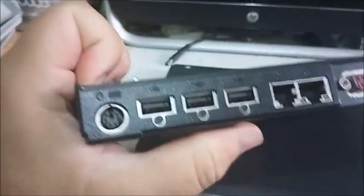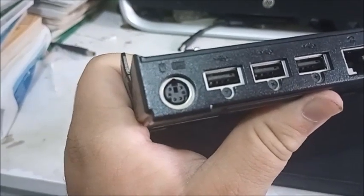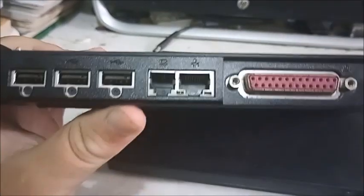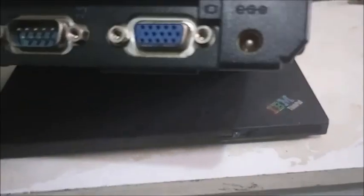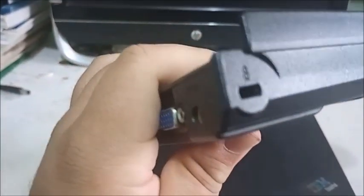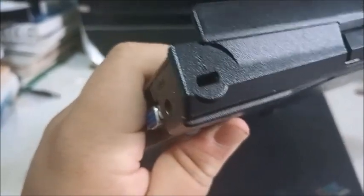And then on the back, you have additional ports that you don't get on the laptop. You have a PS2 port, three USB 2.0 ports, and then you also have modem and Ethernet, parallel, serial, VGA, and the power port. And then on the right, you also have another Kensington lock here on this docking station, so you can actually add security via both the laptop and the actual docking station.